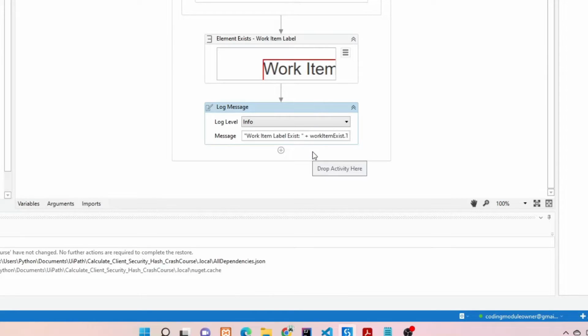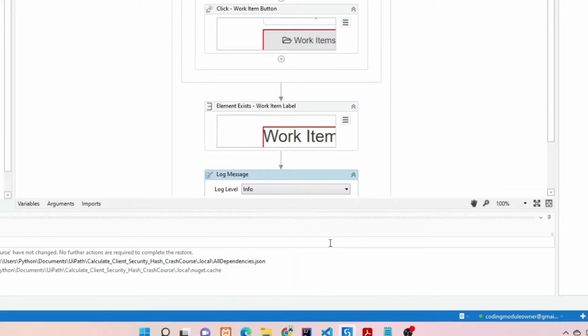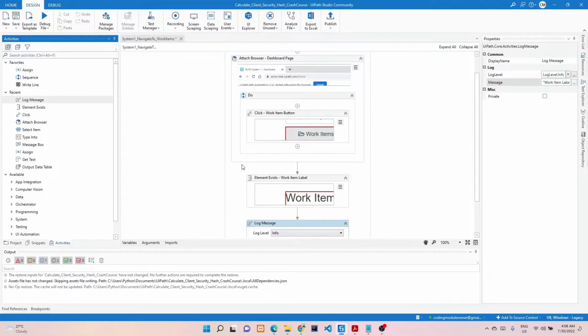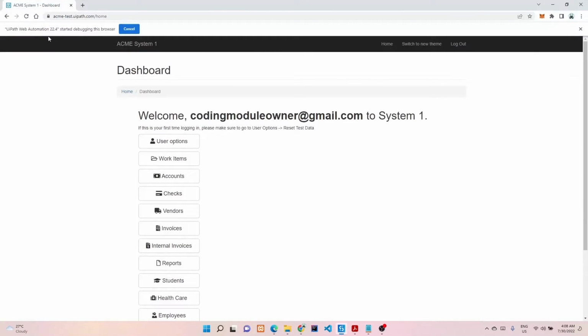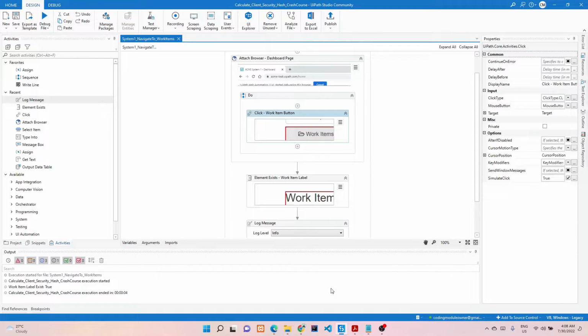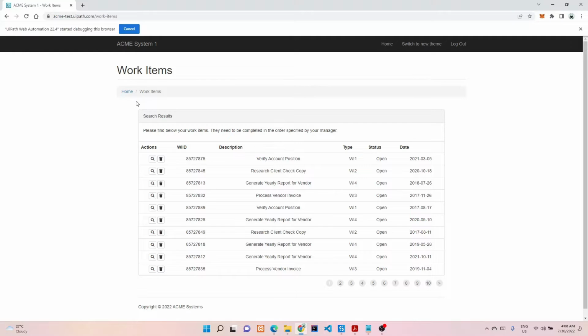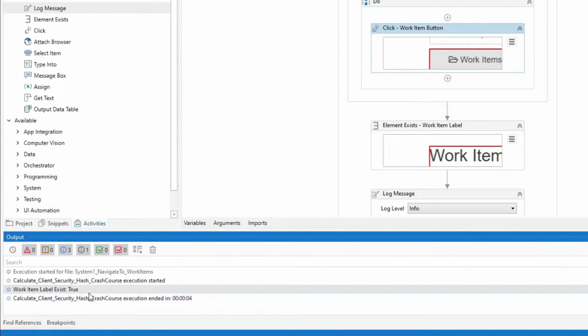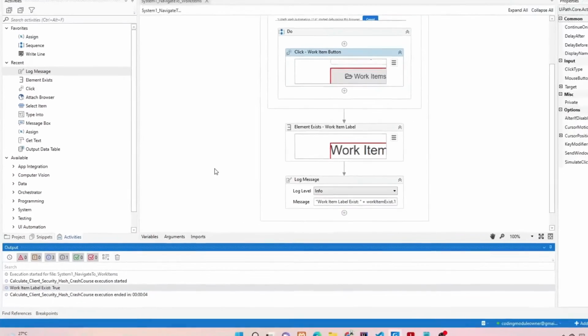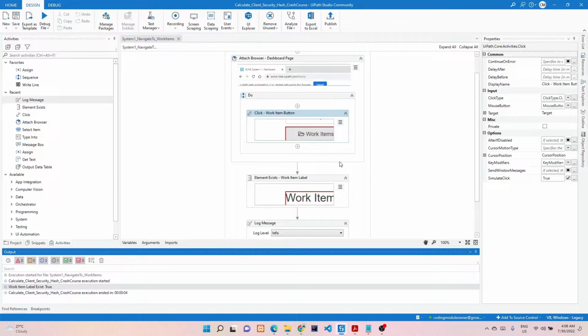And yeah, that's all for this workflow. Let's test this, but first we have to go to the dashboard page. Then let's go back to the studio, click run file. All right. We use the simulate click activity so you don't see the cursor going to the position of the button. And here we can see in the output panel that it waited for the pattern that we put in the element exists before it finished the workflow. So save this file and let's work on the next workflow.